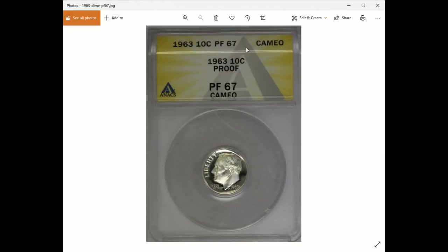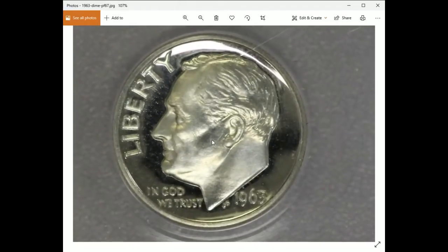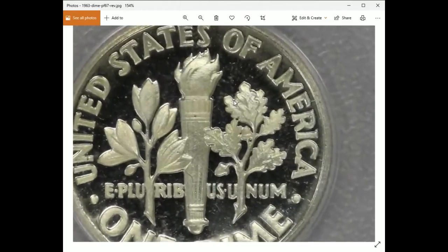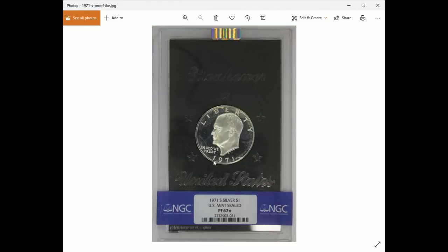So here's a 1963 10 cents, proof 67. ANACS also uses PF for their proofs. This one's a cameo. These are something you look for, 65, 66, 67 even, the SMSs, you want to look for the cameo. It's not so rare for a 63 and a 64, but when you start going back earlier into the proofs, it can be quite rare for a lot of them to have the cameo, deep cameo and that kind. Here is a 1971S.